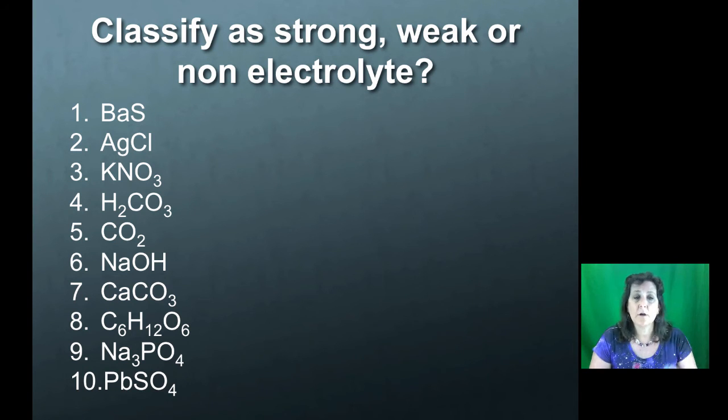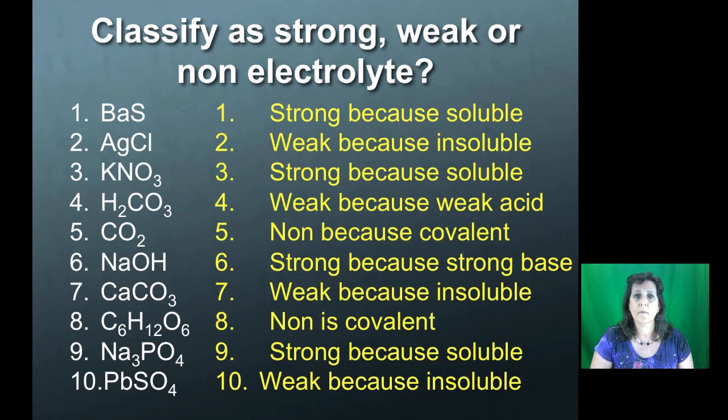Okay, we're back. I'm going to show you the answers. If you need to pause now to write down the answers and check, go ahead and pause. Okay, we're back. So, I think what I'd like to do first is point out the covalent compounds. Let's look for non-metal compounds. Looks like number 5 is covalent, and it's not an acid or a base. So number 5 is covalent, it must be a non-electrolyte.